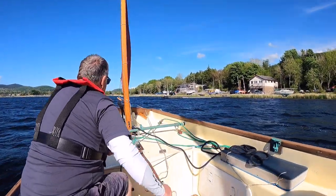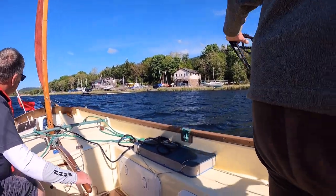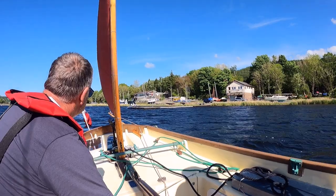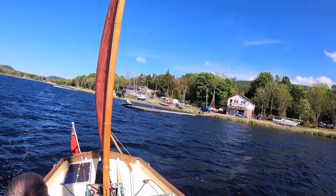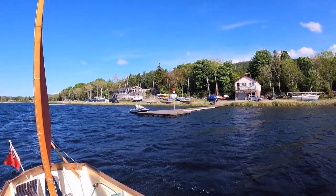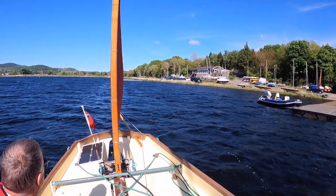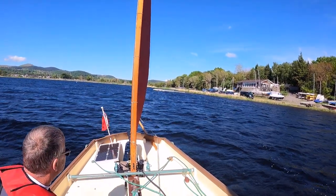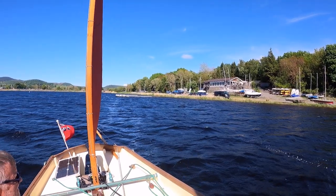Let's get the other fender line out. Do you want me to grab that front one? Have you got that one there, Rob? The main thing is to get one line on obviously. The bow end basically just kisses the jetty as we go along and I get this one round. The mizzen isn't powerful enough once you've cleated off — it's not going to exert any real force at all. Then you can just let the mizzen go.